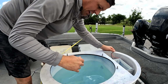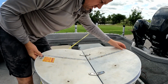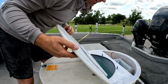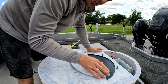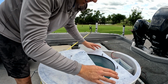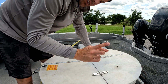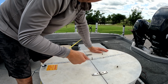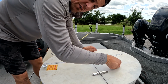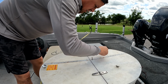So once we get this tank filled at the farm here, we don't put any of our salt or chemical in it until we get to the lake, just because of sloshing. This lid isn't completely airtight. As you can see here, there's no rubber gasket going along the edge of this lid, and so it does slosh out. So we just put fresh water in it, and as soon as we get to the lake, that's when we put our bait saver, salt, and all the other good stuff. It does add an extra 450 pounds or so in your boat going there, but we think it's worth it.